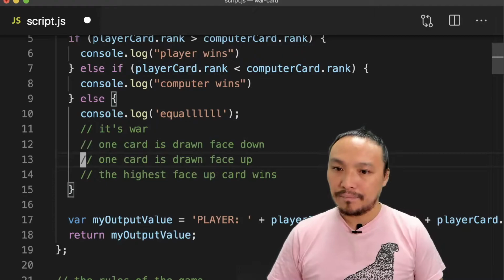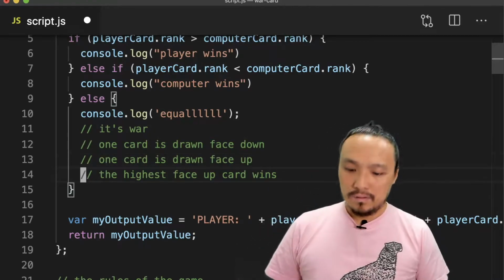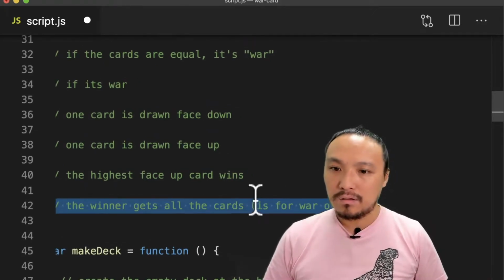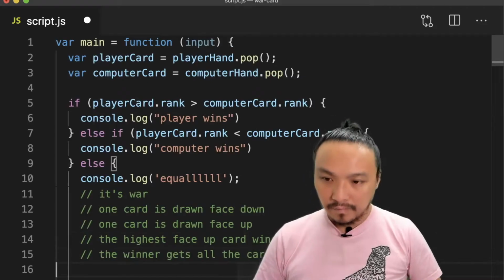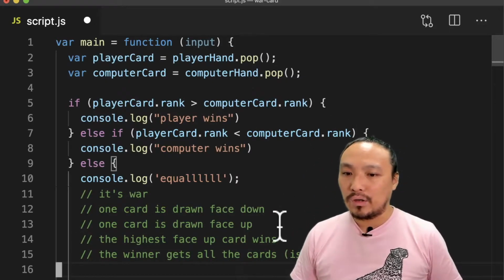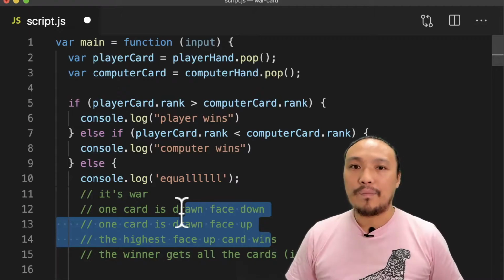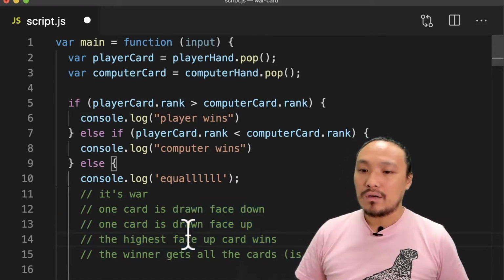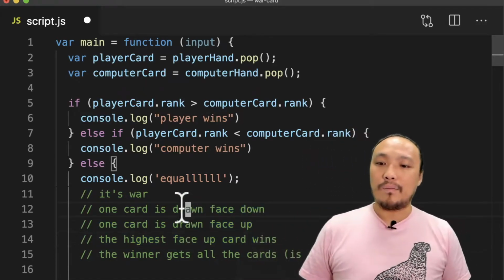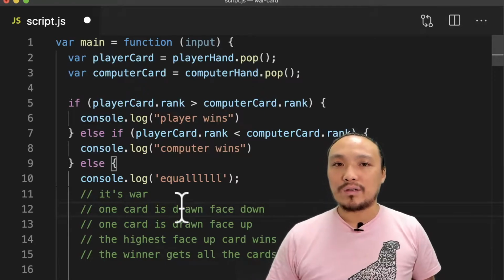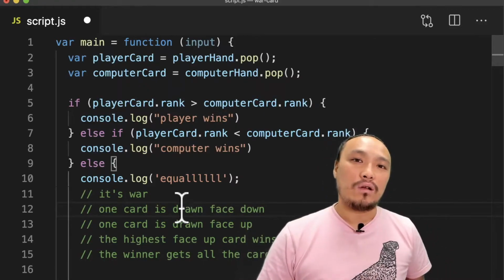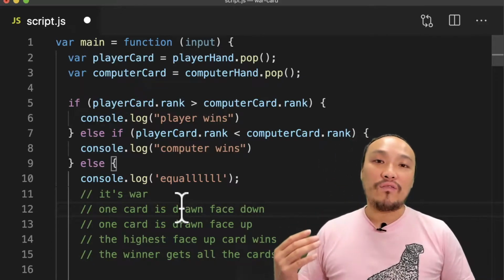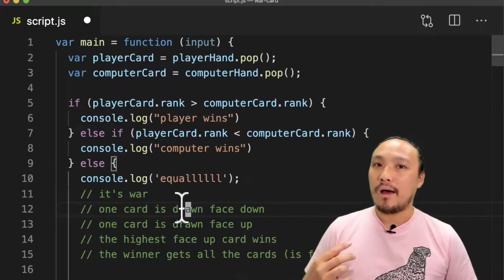So let me get the last instruction as well. The point here is that we're looking at a set of cards, and then the winner gets the entire set of cards. So all I need to do is make sure that I take one extra card out before I make an evaluation of the cards. And then all 4 of the cards are going to go to the winner.